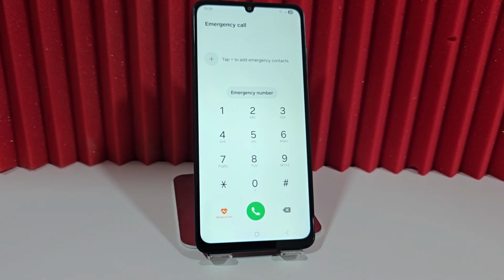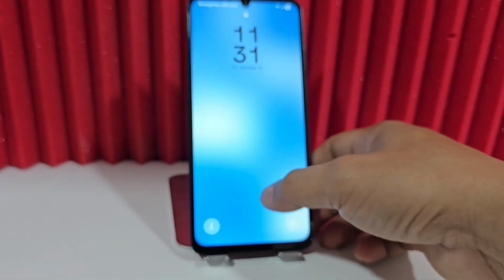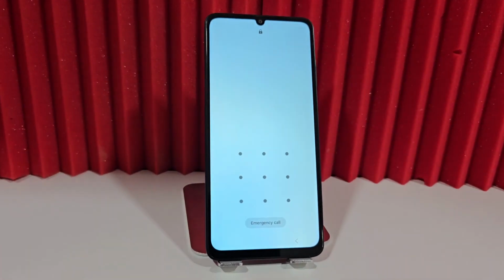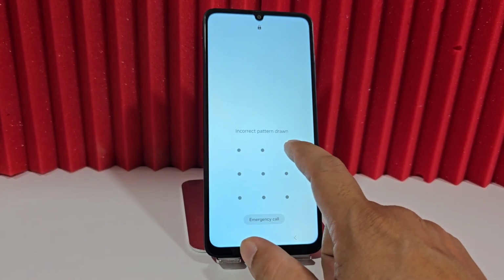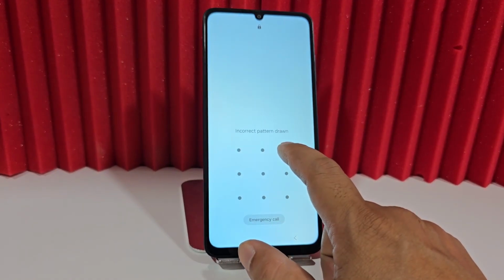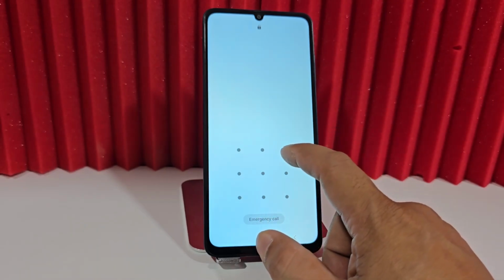Making the following configurations before resetting our phone to recover it. Because, of course, when we forget that screen lock and we don't know our screen lock, it could be a PIN, a pattern, or a password. Well, it always happens at some point in our lives. That said, as we can see on our phone, what alternative do we have left?